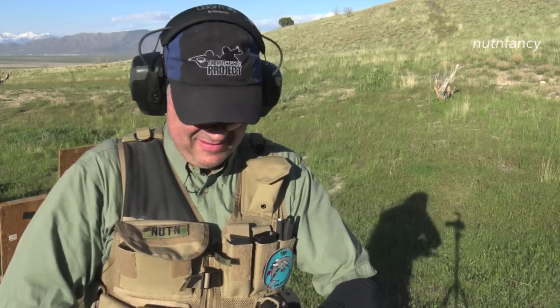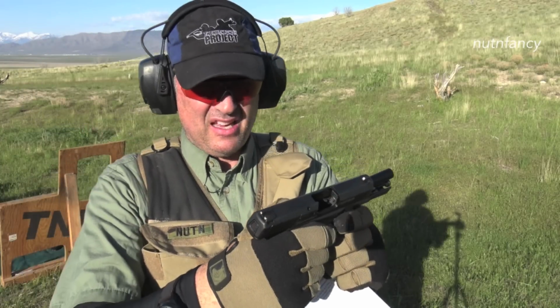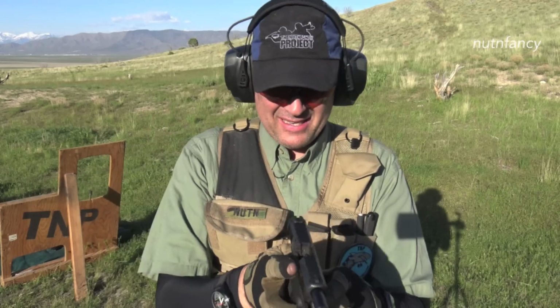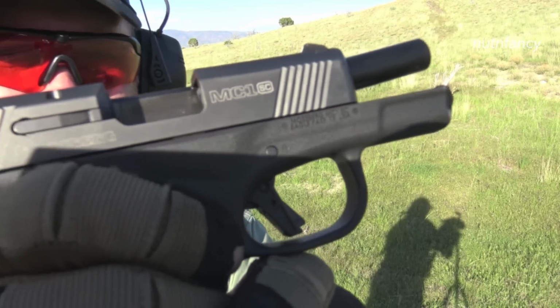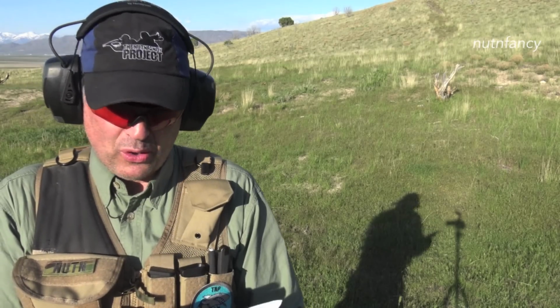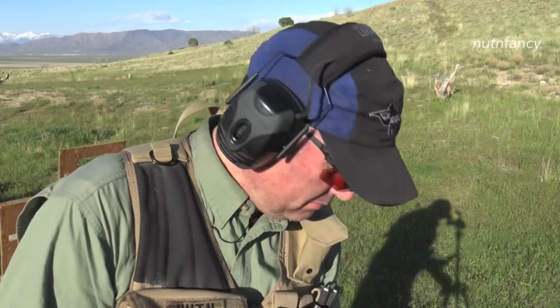Back at the steel. Taking another close look at the Mossberg MC1 SC. Made in Syria? What? That's messed up. Just kidding. Eagle Pass, Texas, y'all. Here's the manual. It's pretty good. We're going to show you the field strip super quick. And this part right here, I found out by reading the manual, is licensed on a patent from Strike Industries.